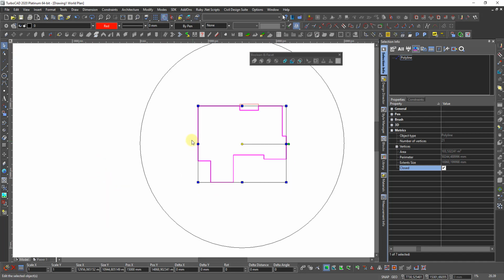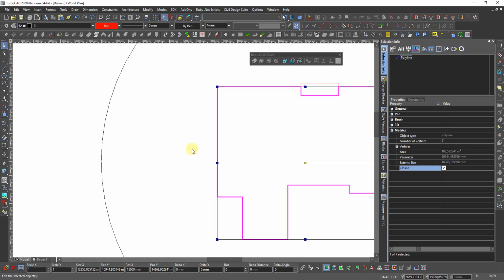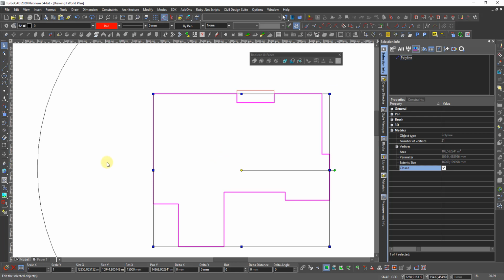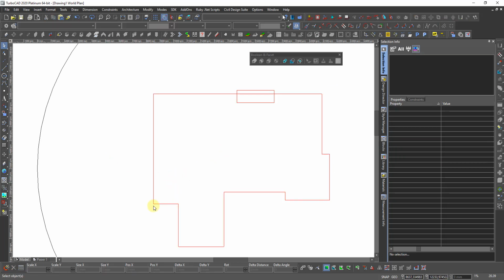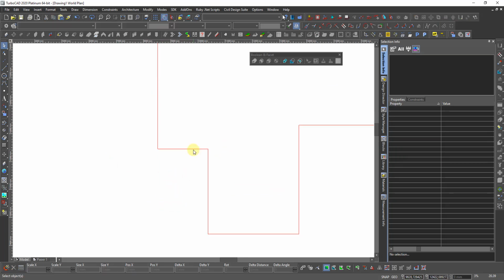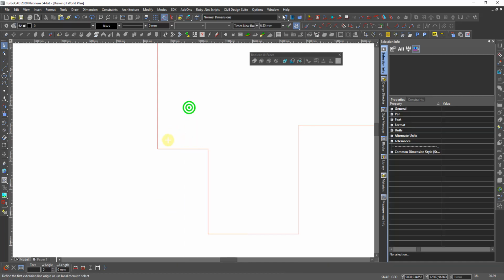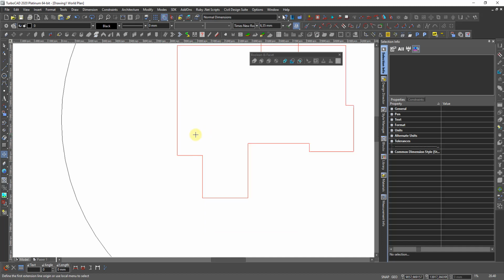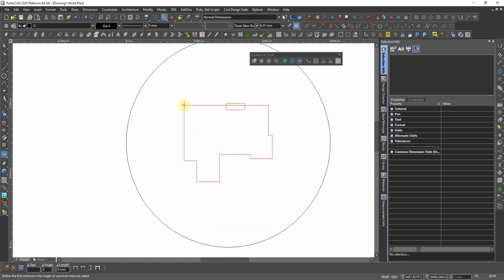But that's okay, because we need to take some measurement. And I need to figure out how big it was in real life. I think here should be 3 meters. If I dimension from V to V, you can see now it's only 1.8. Maybe it's 1.8 it was. And it should be 7.8 here, I think. V to V. Yeah, not far away. We're pretty close.